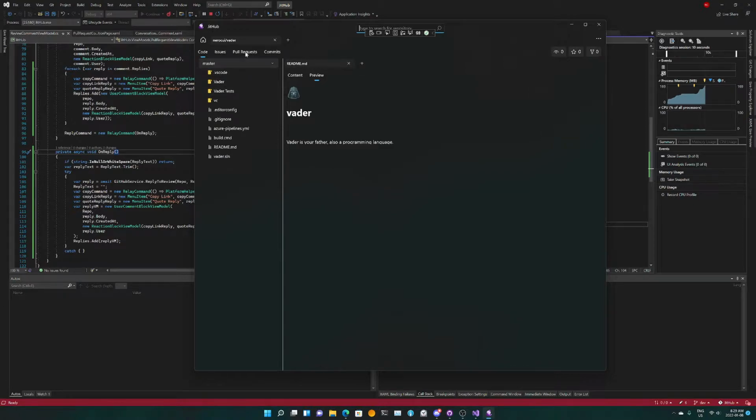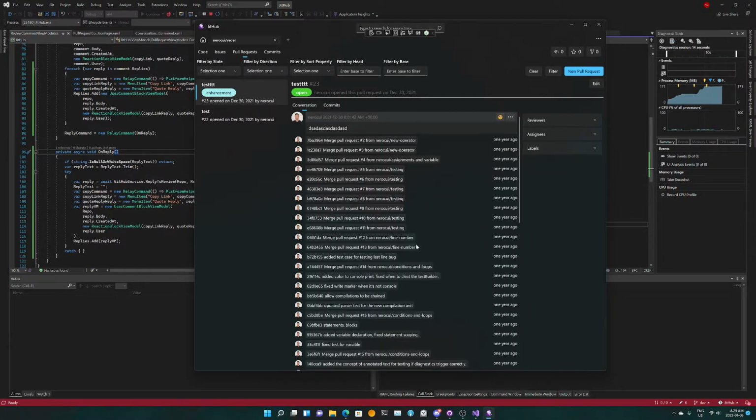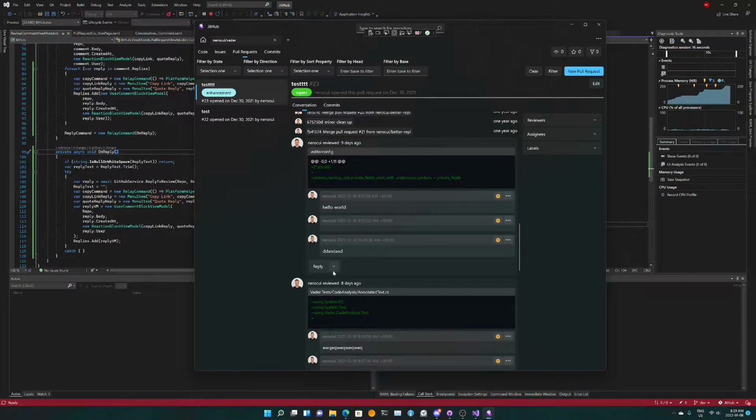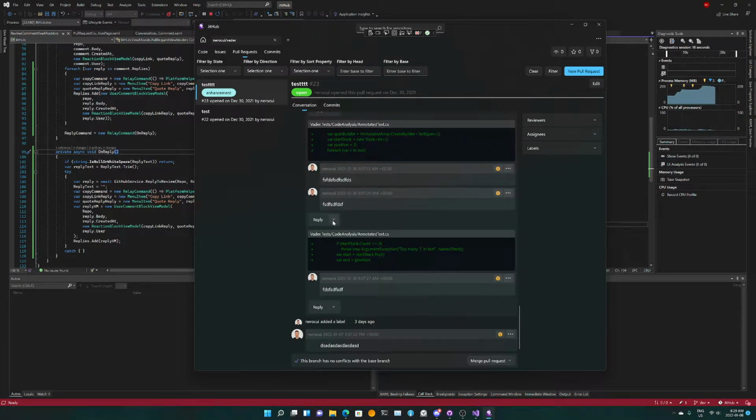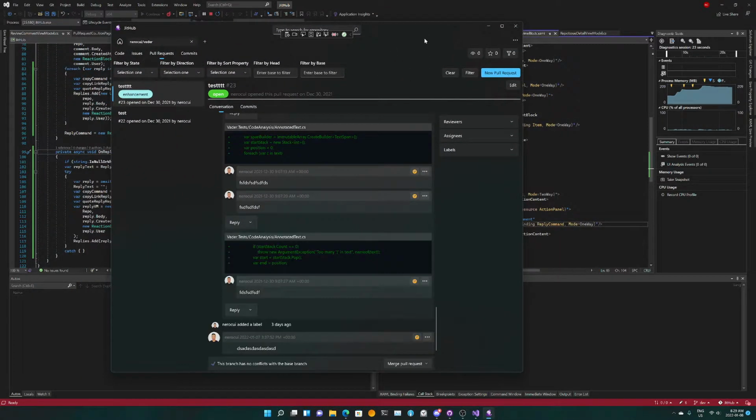Vader. Pull request. Oh yeah, we need this to be longer, otherwise it's going to be ridiculous. Yep.